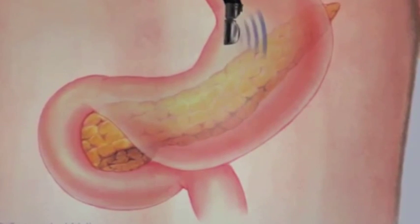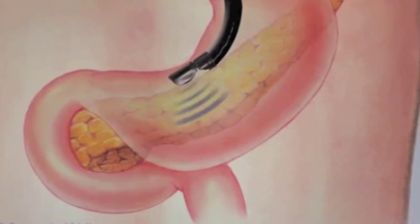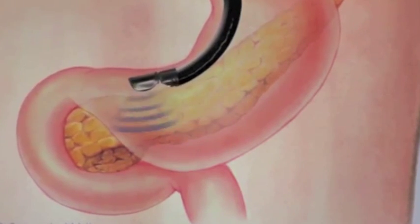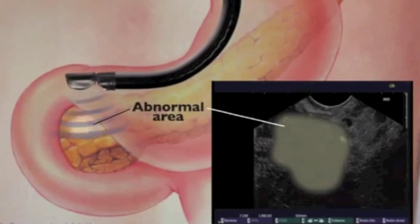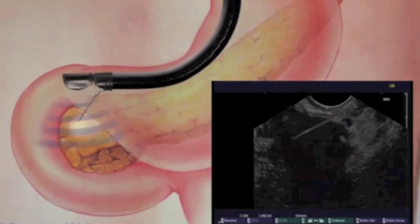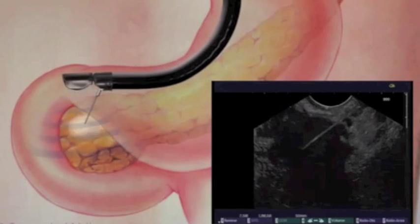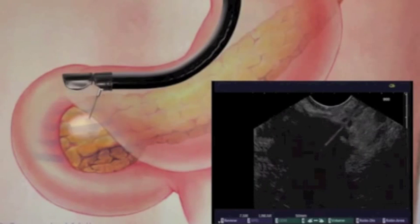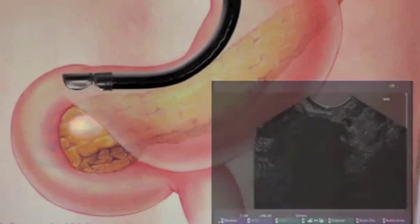EUS-FNA is important to help doctors correctly diagnose the type of pancreatic abnormality so that the patient may receive appropriate treatment. Once an abnormal area of the pancreas has been located, a very thin needle is passed from the tip of the endoscope into the abnormal area under continuous ultrasound monitoring. This fine needle biopsy is painless. Once samples have been obtained, the needle is removed.